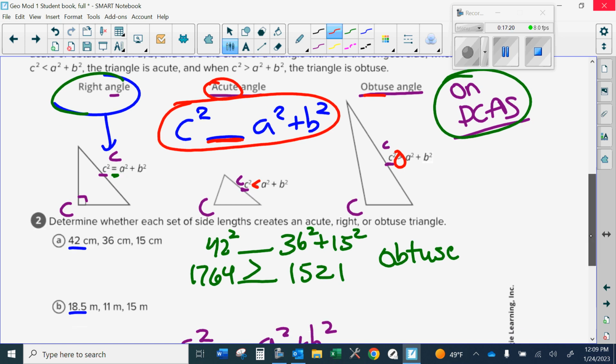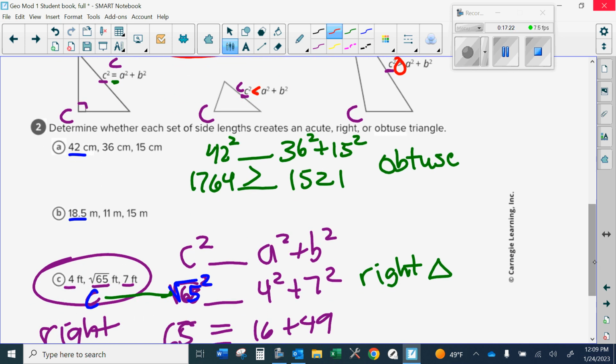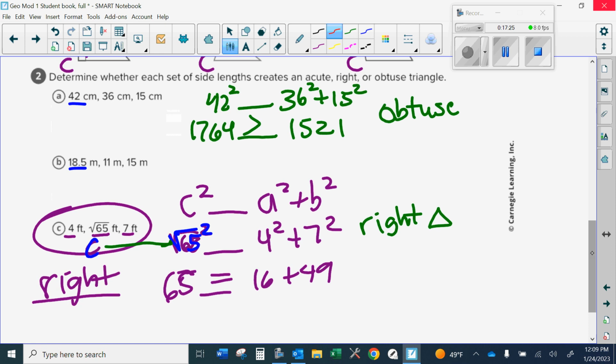Okay, so here are some examples for you to check here. We'll just go over this harder one right here. So first I have to identify that square root of 65 is the longest side. That's 8 point something, whereas you got 7 there and 4 there. So this has got to be my c. So c squared, square root of 65 squared. Remember, squaring a square root just takes off the radical. So 65 equals 4 squared plus 7 squared. 16 plus 49 equals 65. So that is a right triangle right there. Okay, and I did a one up there, and it came out to be greater, so that's obtuse up there.